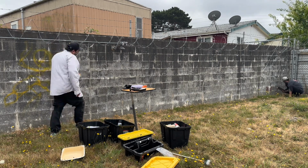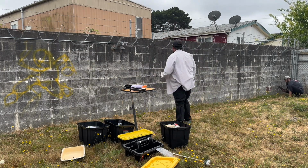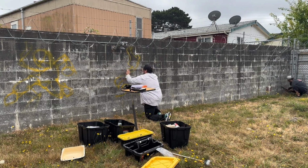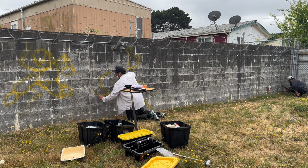It was a fun day, man, painting on that cinder block. I love painting on cinder block. I got my little table, all my tools I need. I'm just sketching out my first outline right there.